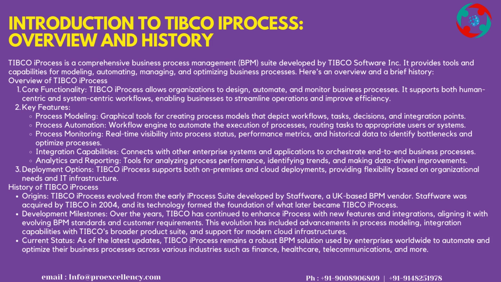TIBCO iProcess allows organizations to design, automate, and monitor business processes. It supports both human-centric and system-centric workflows, enabling businesses to streamline operations and improve efficiency. Key features: process modeling, graphical tools for creating process models that depict workflows, tasks, decisions, and integration points. Process automation, a workflow engine to automate the execution of processes, routing tasks to appropriate users or systems.